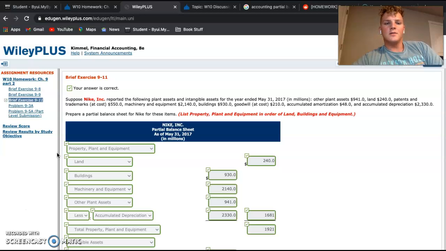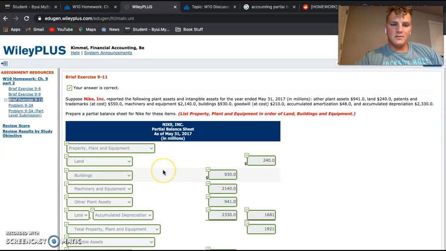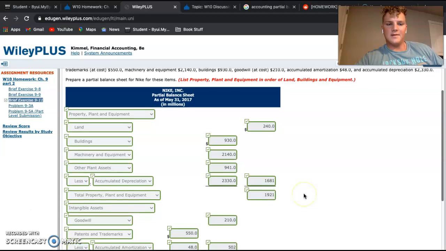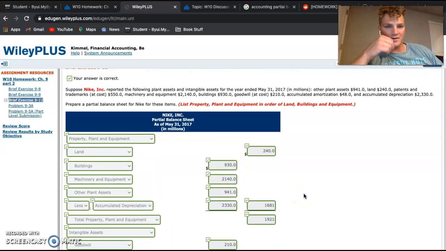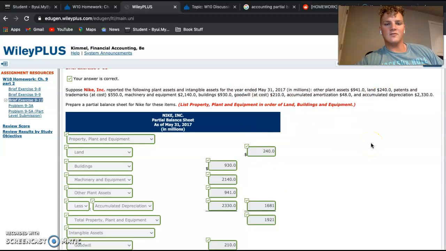depreciation. So first things first, as you can probably guess, you're going to want to be able to mentally distinguish which of those are actual plant assets. You can think of these more like physical items, whereas intangible items are, I don't want to say concepts, but they're intangible. In this case, things like the patents and trademarks and also the goodwill, those two are the intangible.